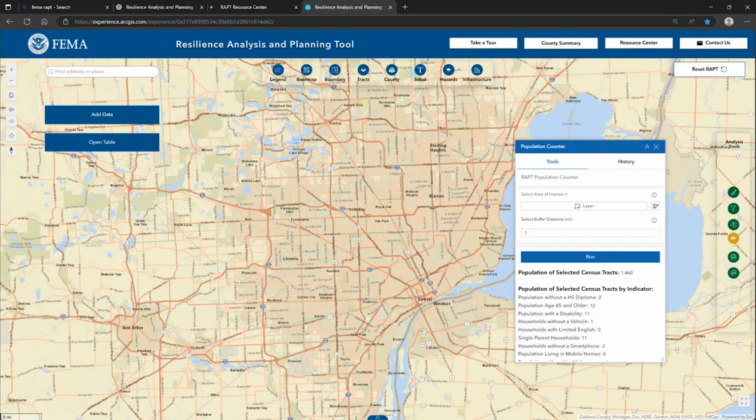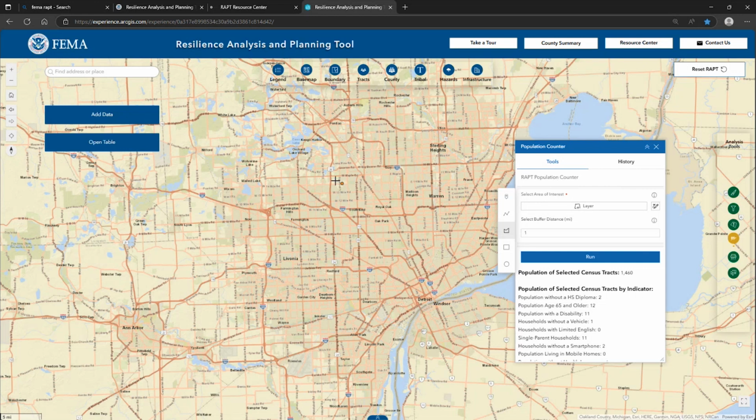So when we click on the icon, we'll see the tool opens up for us on the right side of the map. We're going to click on the draw input features. This shows a list of options for shapes for us to use as the area of interest. You can select a shape with buffer zones like a single point or a line like we did previously, or you can do a user drawn shape like unique polygons. So we're going to click on draw input features, and then we're going to select our shape. And we're going to do a polygon for our first example. So I'm going to click polygon.